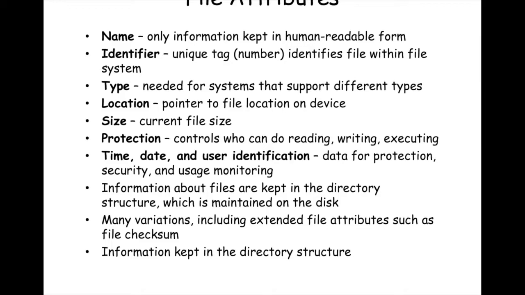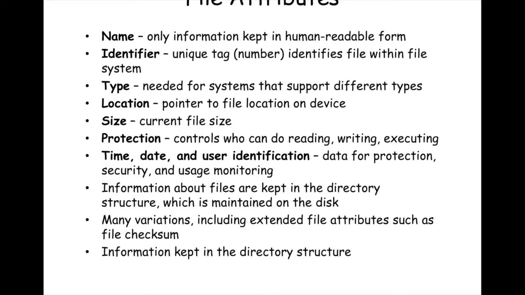That talks about the amount of information, and protections: who can access that file in certain ways, who can read it, who can write it, who can execute it. Then you also have things like user information, the time and the date, and that's typically for protection, who's allowed to access it under what circumstances. And then information about the file is kept in the so-called directory structure. This directory is a type of catalog or index, if you will, of files, and the directory itself is also maintained on disk. So you have two types of data structures, as it were. You have the file, and then you have the directory that lists the names of all the files that are also on the disk. The directory is a special type of file, but it also resides on disk.